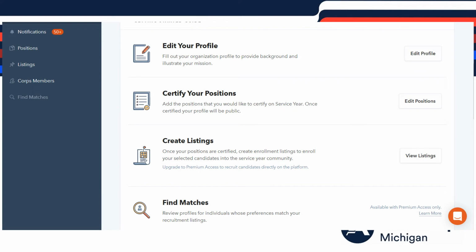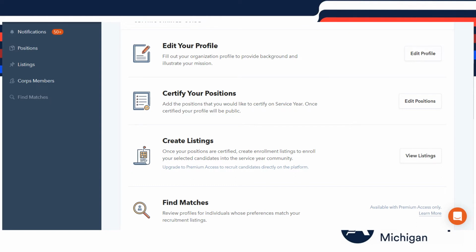The great thing about Service Year Alliance is it is kind of a one-stop shop. It can be an entire platform if you want it to be. You can message candidates right there. You can keep track of when you contacted them, what was said, who reached out to them. So if you are looking for some sort of a CRM, this may be a good option for you, although your scope will be limited to those candidates who are on the site.